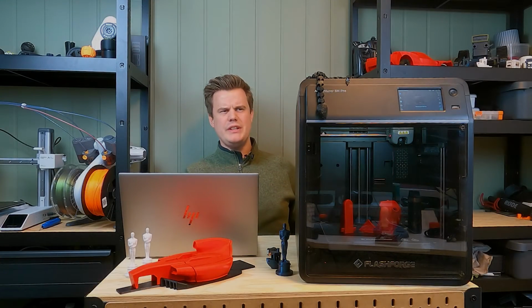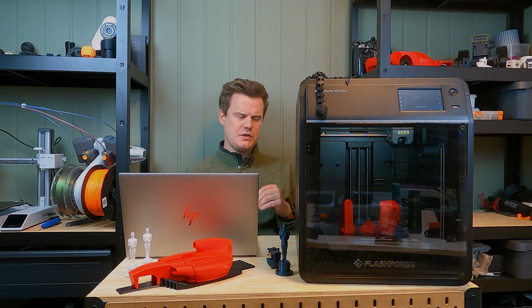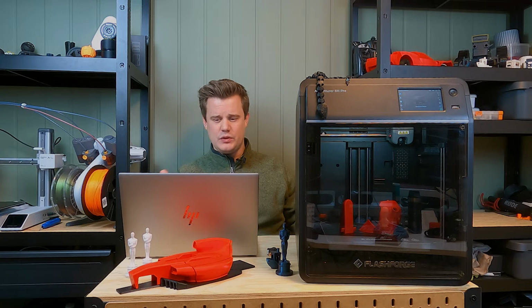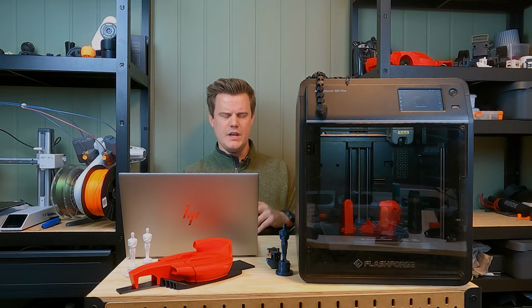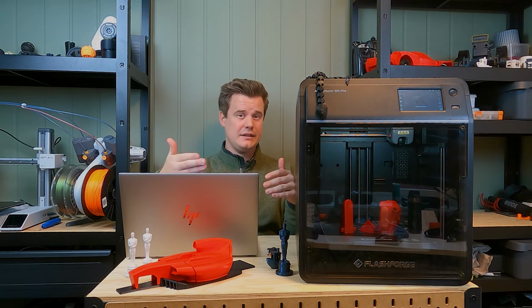So I was wondering, does this machine have hidden enterprise features? I tried to experiment a bit to see if I could make this printer as good as the competition that is like $1,200 or more expensive. So for example, some of these enterprise competition have a heated chamber that is actively heated and actively controlled.